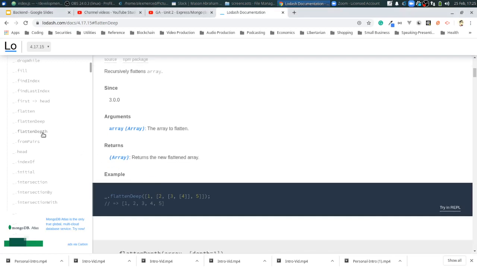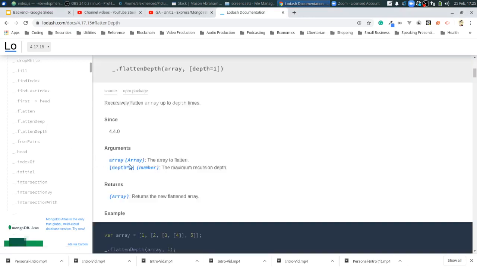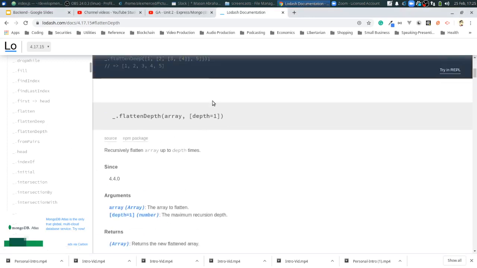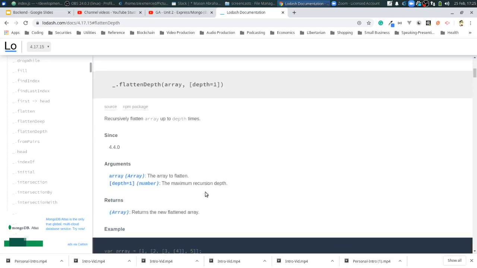And let's see here, flatten deep, flatten depth. Let's see what that does. Okay. Oh, here you just specify the depth. So you want to say how many. So basically, you might have some really complex array. You only wanted to do 2 layers deep. You don't want it to go further because deep is going to go all the way to the bottom, and then flatten is just going to go 1 layer. So you might want to do that.